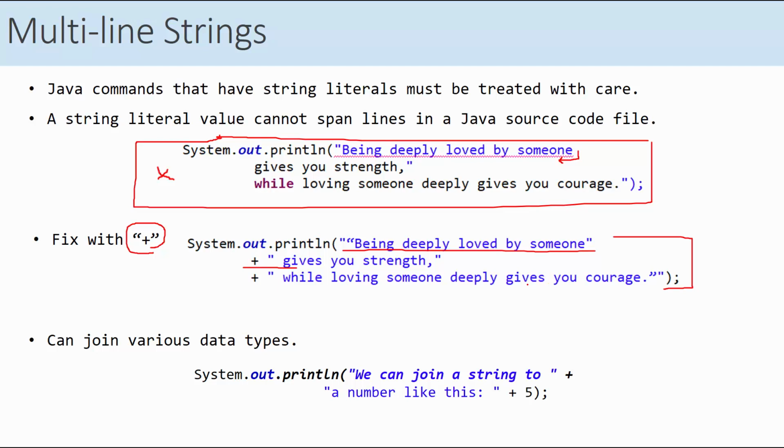It's not easy to have a string with tens of words horizontally in your code. You will also see how the Eclipse editor is going to help you automatically convert the string to a multi-line string by adding the plus operator and double quotes to those new lines. It can also contain any data type, like you see here, multiple strings plus one literal.